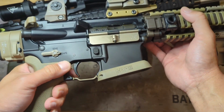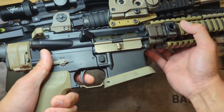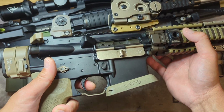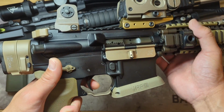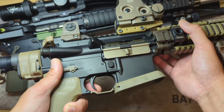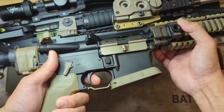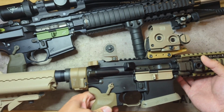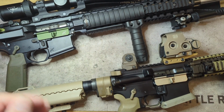In fact, my first Geissele trigger was the one in this Mark 18 here, being the SSP, after trying the LaRue MBT1 and then the MBT2 and not being very impressed with them at all. I wanted to try the SSP, and I got this used. I can't remember how many rounds the guy said were on it, but it definitely was a huge difference. It's a completely different league than the LaRue triggers. And that should be, because it comes with quite a higher price tag.